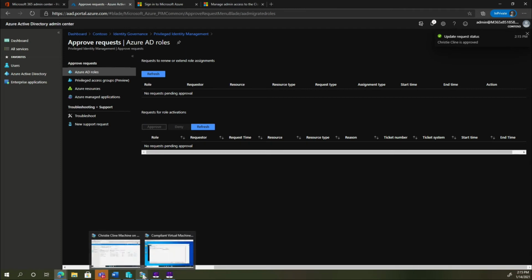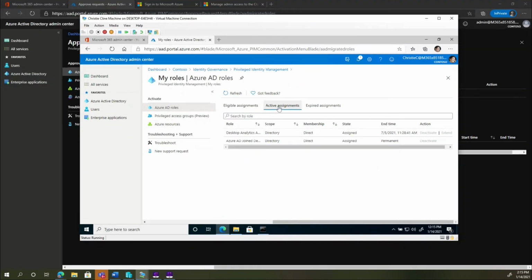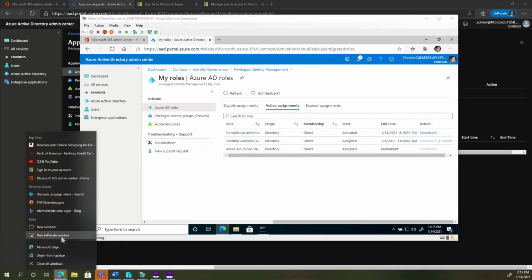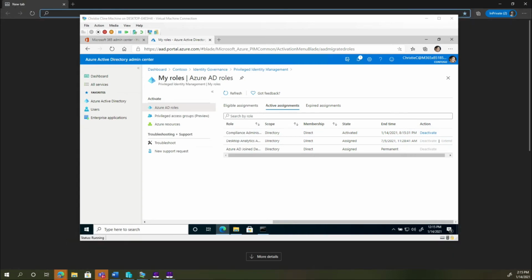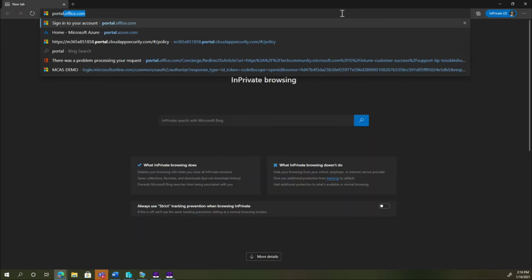So we go back to the machine where Christy Klein was, in active assignments, hit refresh, and we see here that the compliance administrator role that we created for Christy Klein has been activated. Now let's log back into Cloud Administrator as we had done earlier, when we got the error message that she couldn't log in. Let's try that again now that we've given her privileges.